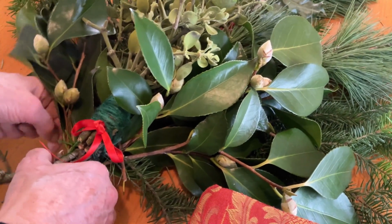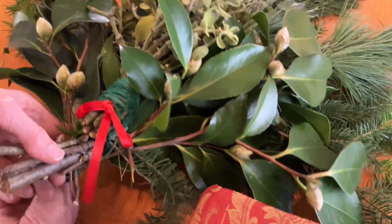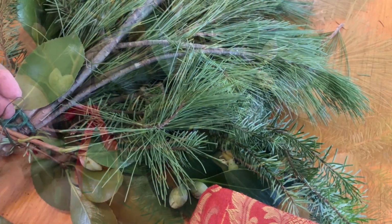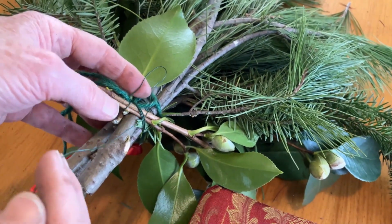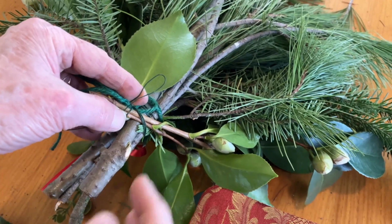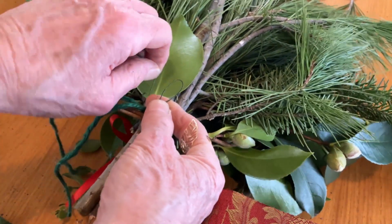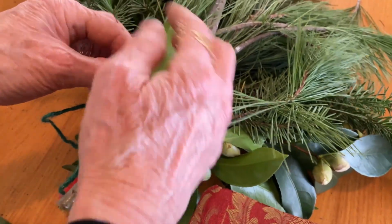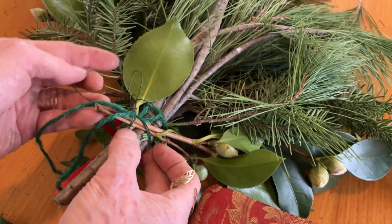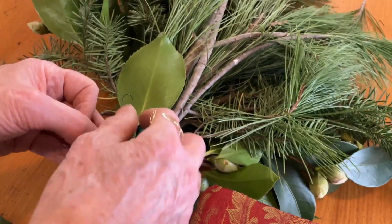When I'm satisfied with how it looks, I turn it over and make a loop on the back with the wire. Then I just cut the stems evenly, and maybe I will tidy it all up with putting a big piece of ribbon on the top, or maybe I won't. It just depends on where it's going to be and who I'm giving it to.